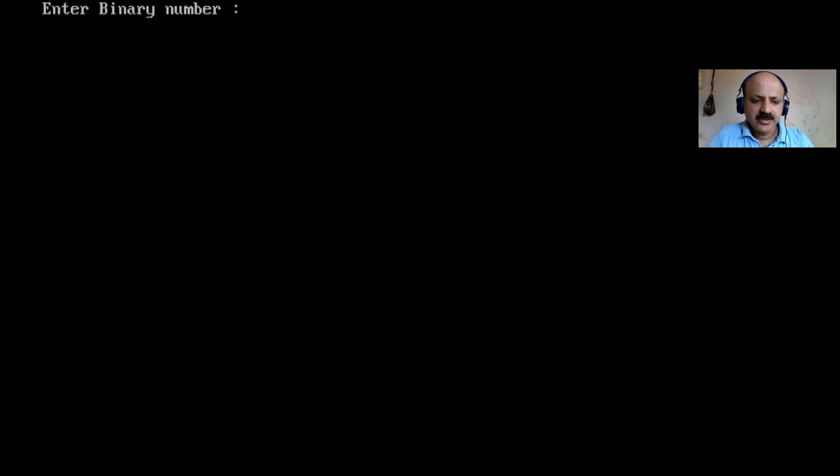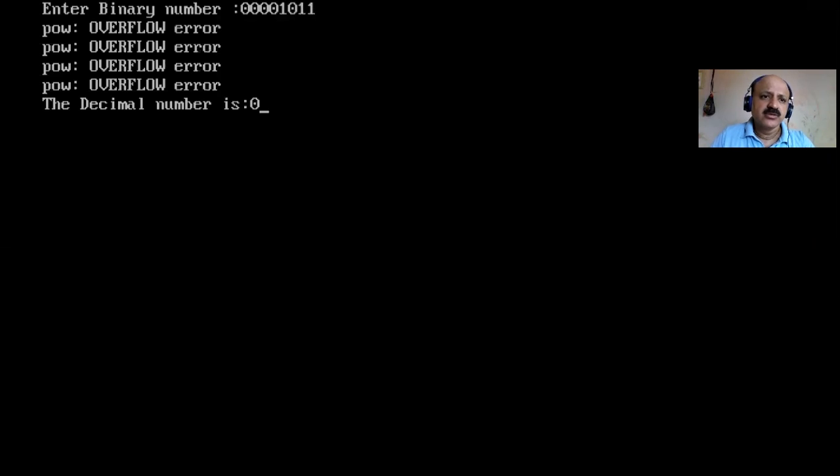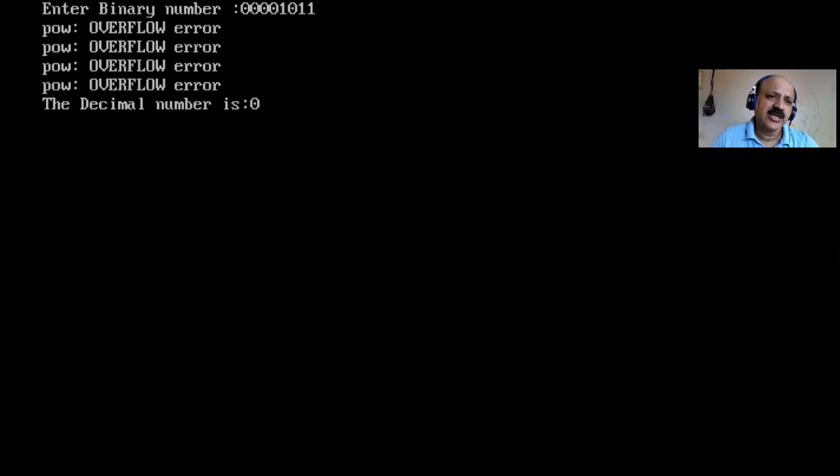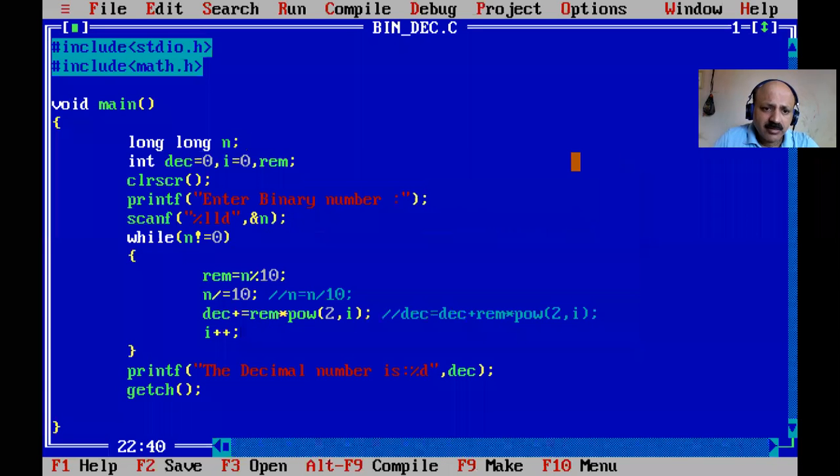So we can give first 40, and then we can take some. Yes, let us check. So yes, buffer is overflow. The power function sometimes does not work perfectly because all are 0, 0, 0, 0. Here we take multiplication and then the sum. So the remainder is not taken as an integer.